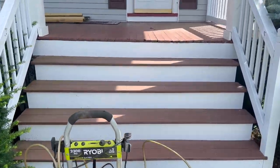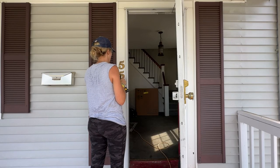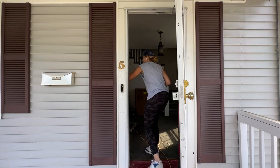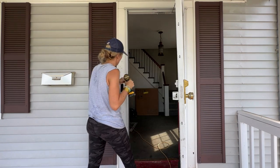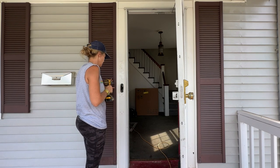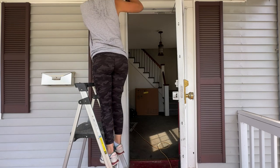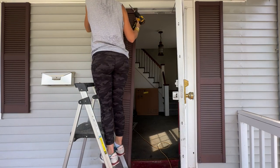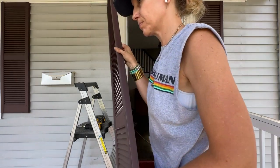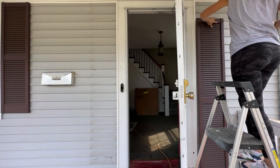I have my pressure washer ready because I'm going to paint this thing, so I need to clean it first. I'm also going to take down those numbers and replace them with something a little bit more modern and chic. And I am so excited to get the shutters out of the way. These are just plastic shutters, and I could probably just get rid of them, but I actually like the little bit of decorative detail that they add. I'm going to spray paint them just to make them feel a little bit more modern and up-to-date.